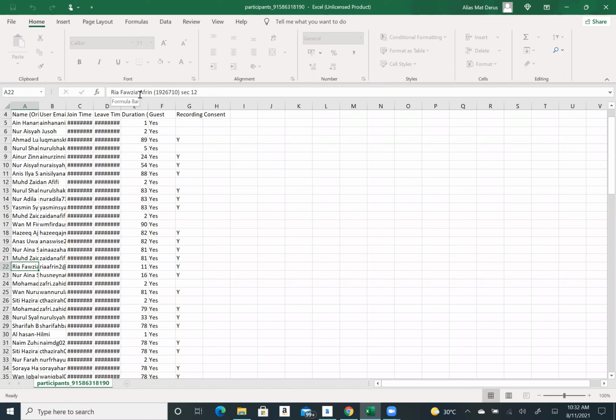Dia bukan letak Fauzia dulu. Okay, and then section 12. Section 12 pula ni. Apa section 12? If you are on section 12, you are not in my class. Hello, Ria. Are you here? Are you in section 12? If you are section 12, you better move to section 12. Okay, you don't belong here. Cantik dah nama dah betul. Nanti nama ada. Section pula, hitamnya 12. Aduh.